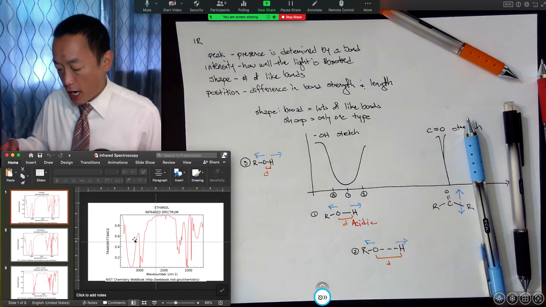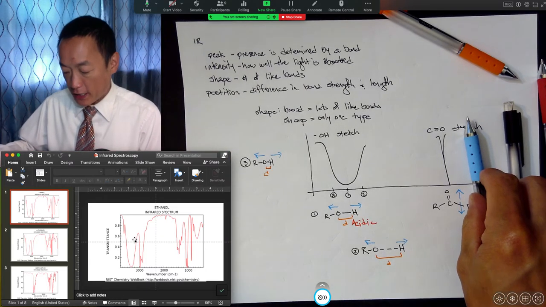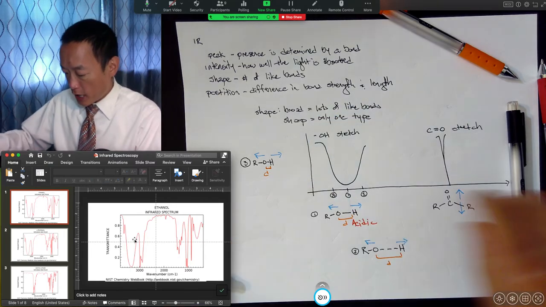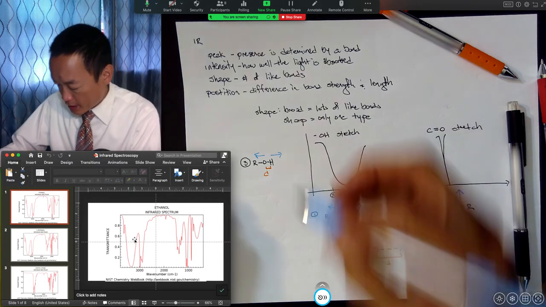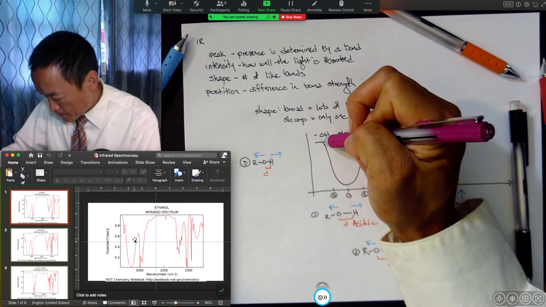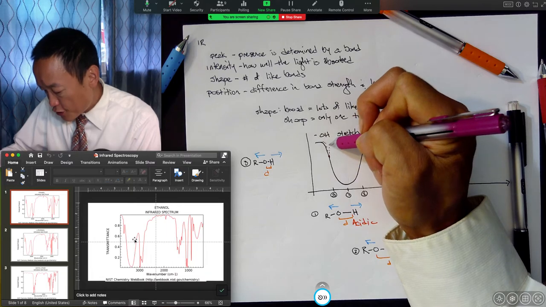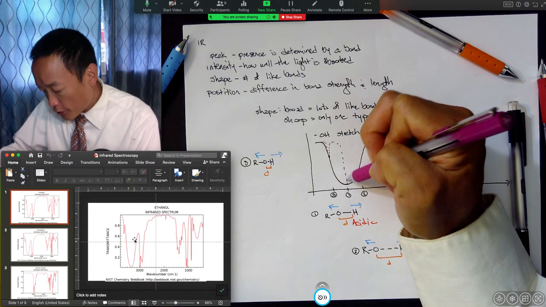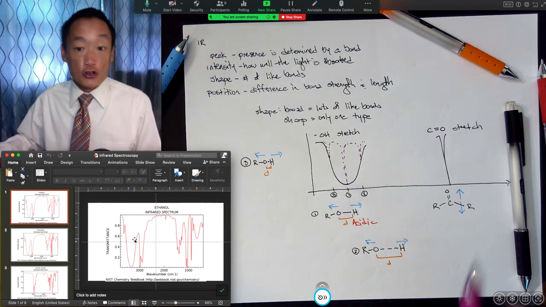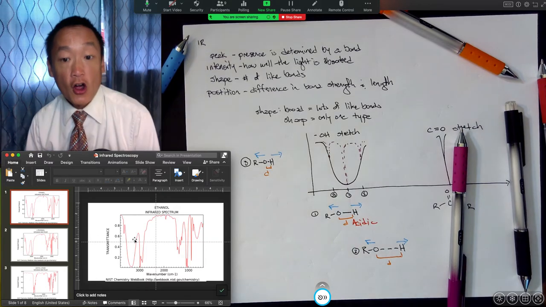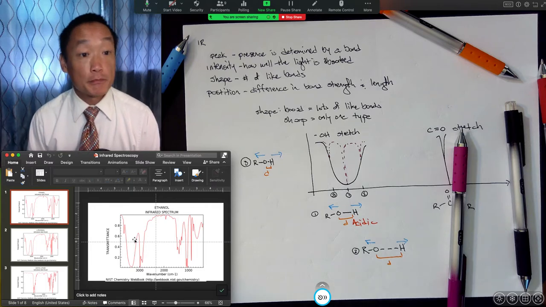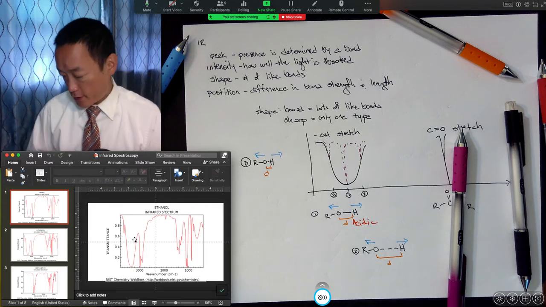And that's what gives rise to the shape of this peak. What I'm envisioning here in my mind is kind of like the cumulative sum of all of these peaks put together, like this, and adding all the ones in between. You're just seeing a whole concert of bonds that are all very similar to one another. And that's what gives rise to those broad peaks, is really having a union of this.